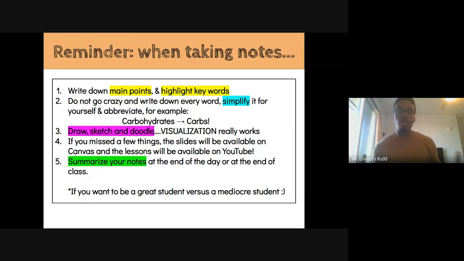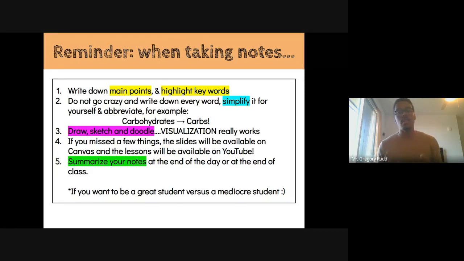Now, it's not as formal, obviously, but you do want to give yourself an opportunity to say, oh, I actually learned a little bit more about that a couple days after I took this note. Let me just add on. Or actually, Mr. Rudd went back and corrected himself. He said that was a mistake. He shouldn't have explained it like that. Let me cross that out and rewrite it.